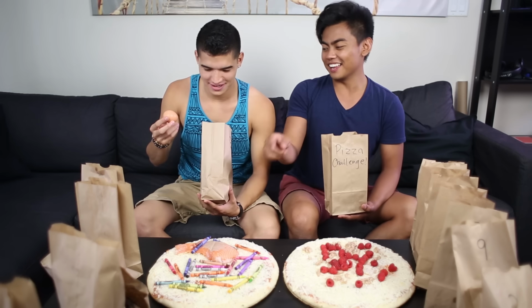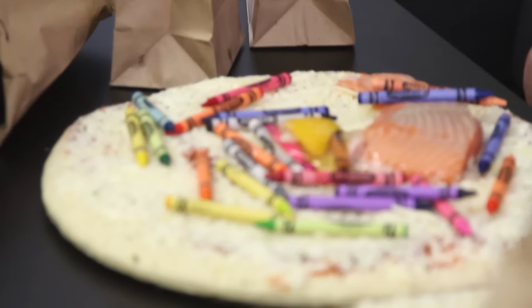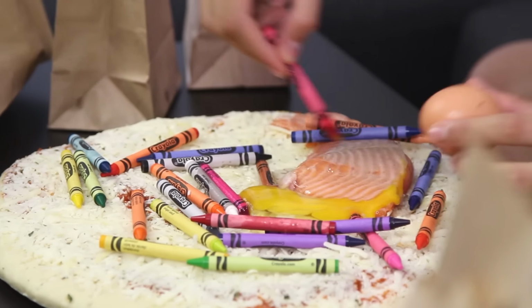Oh, no! Three. Where's three? Feels heavy. Eggs? Oh, yeah, nice. Just crack it open and put it in there. Yeah, get that egg up in there. Oh, yeah. I use a crayon and I'll move it around. Yeah. Put it on the slice of heat. Eight. Woo! Yes.